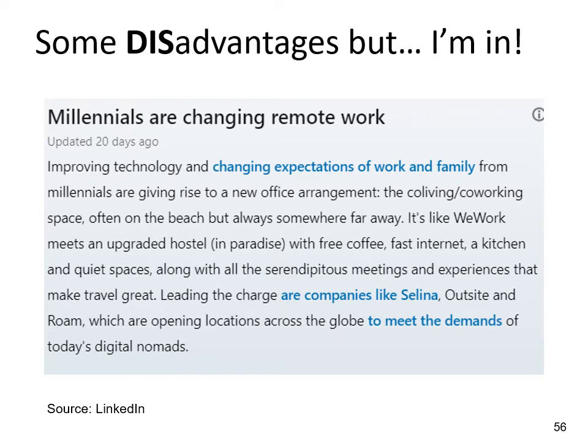This is from a source, LinkedIn, that you may be familiar with, where we talk about that improving technology and changing expectations of work and family for millennials are giving rise to a new office arrangement. This is that co-living, co-working space, often on the beach, but always somewhere far away. It's like WeWork meets an upgraded hostel in paradise with free coffee, fast internet, a kitchen and quiet space, along with the serendipitous meetings and experiences that make travel great.